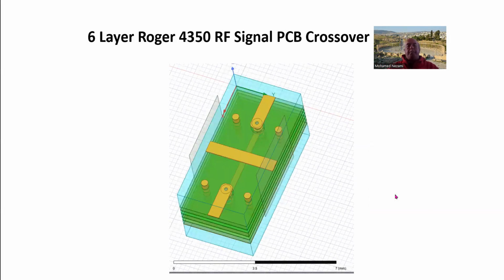Now, last time, you can refer back to my video, we designed this crossover. And basically what it is, you've got a microstrip on top, and then you've got a microstrip on top that disappears using a via transition, back drilled via to a strip line and comes over, which was nice and neat.